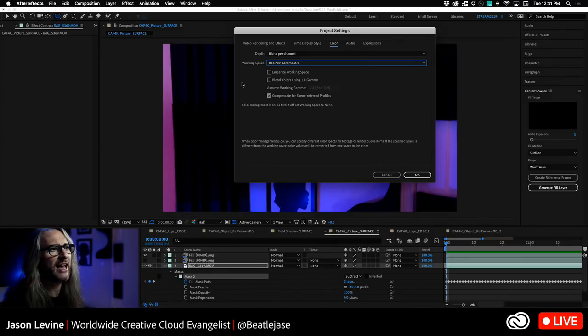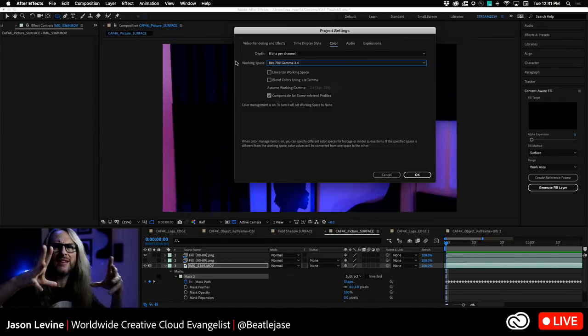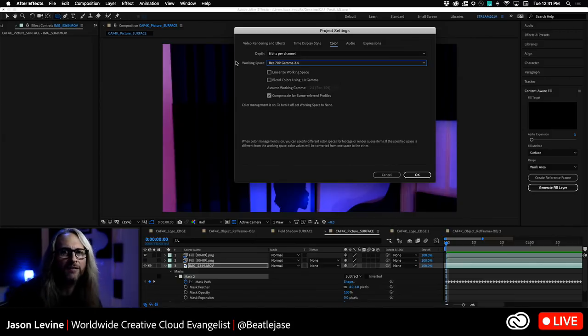Now, you're not always going to encounter this, but particularly if you're going to be using reference frames, I've seen it where sometimes it doesn't make a perceivable difference. But if you are creating a reference frame and you bring it back into After Effects, or even worse, you fill it, and instead of having smooth edges it looks like something that has way more contrast, or just looks completely off, like it completely failed, it could very likely be that your workspaces are mismatched. So something to keep in mind.